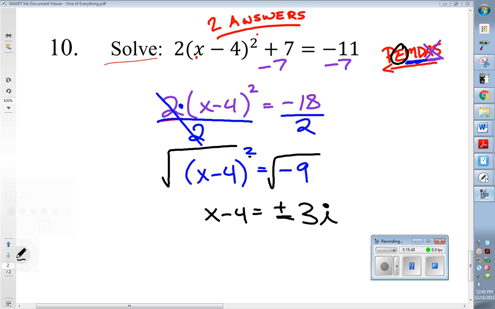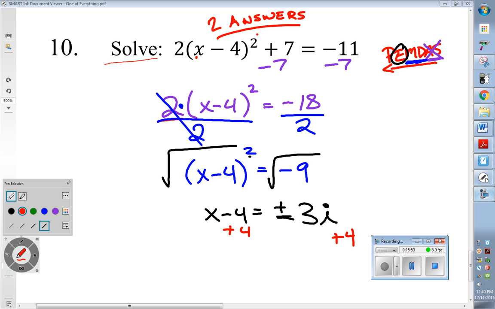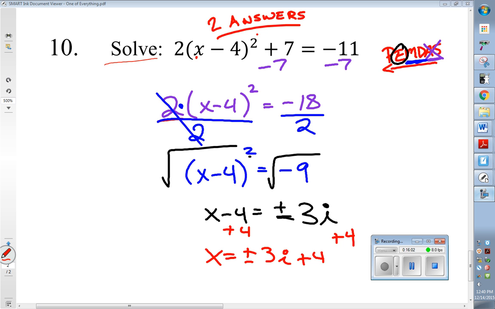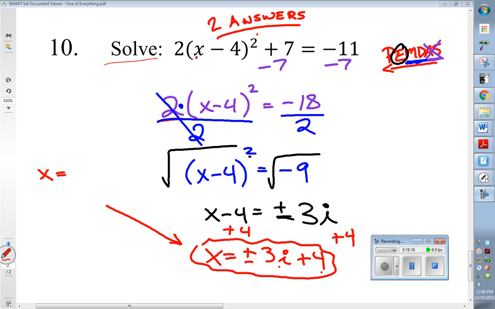Then to finish this problem, all I need to do is add 4. Get rid of that last thing. My answer, x equals plus or minus 3i plus 4. You can't combine those two things because one has an i and one doesn't. This is an awkward answer. That's okay, you'll probably accept it, but we always put the number first. So my real answer here would be x equals 4 plus or minus 3i. That's what you'll see as your final answer. Notice that that is two answers. It was squared, and the plus or minus signified two different answers there. A little bit weird, but not awful.